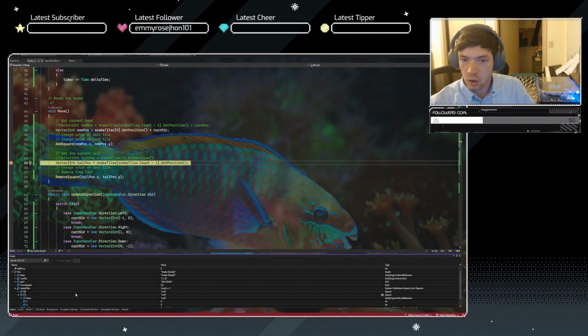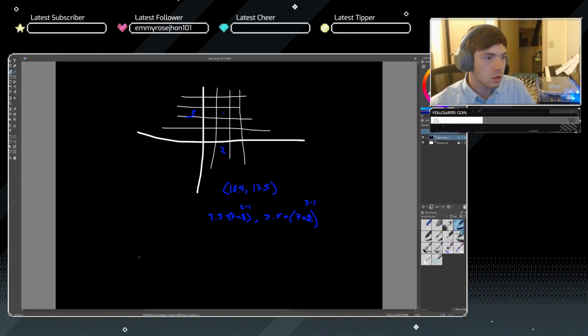I'm gonna go to the whiteboard again. We're starting off 0, 0, right? If we then move to the right, then we add 1, 0. We take this away. We keep moving to the right. We add 2, 0.